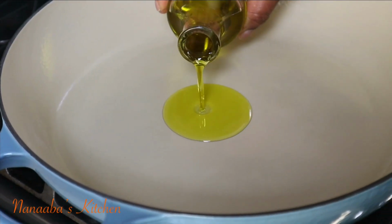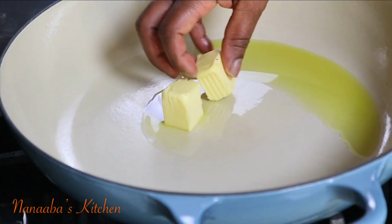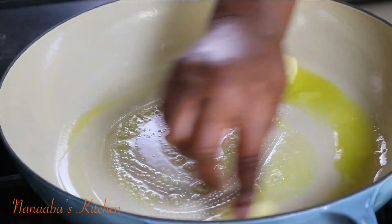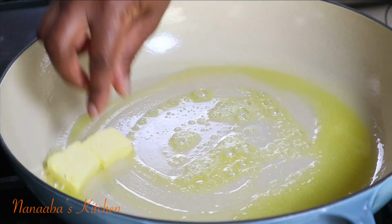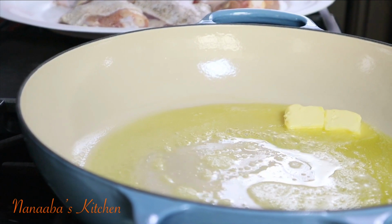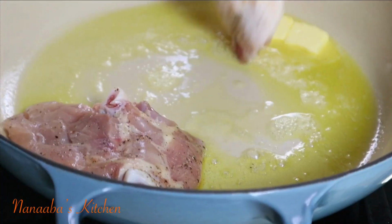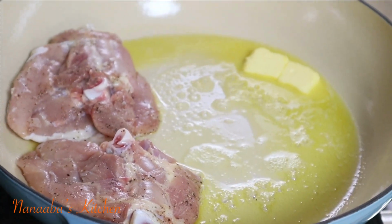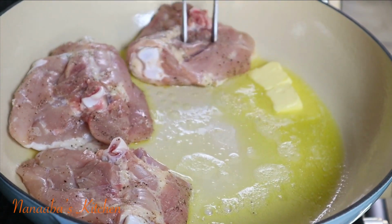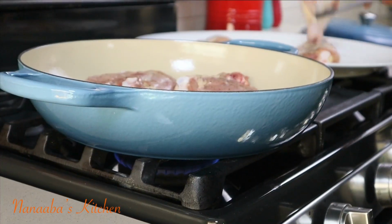A splash of olive oil. And then this is where the butter comes to play. Let the butter melt. The olive oil is to prevent the butter from burning. Next, we're going to place our chicken pieces skin side down into this braiser. And I have my heat, by the way, on medium-low. I'm going to crank it up pretty soon once the butter is all melted.